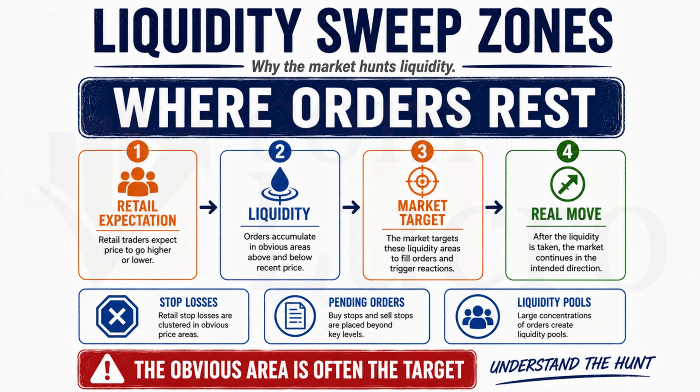So let us begin with the first piece of the strategy, understanding where the market hunts stop losses before it makes its real move. This brings us directly into liquidity sweep zones, one of the most important concepts in institutional trading. If we want to understand why price moves the way it does, we need to understand why the market constantly targets the areas where retail traders place their stop losses.